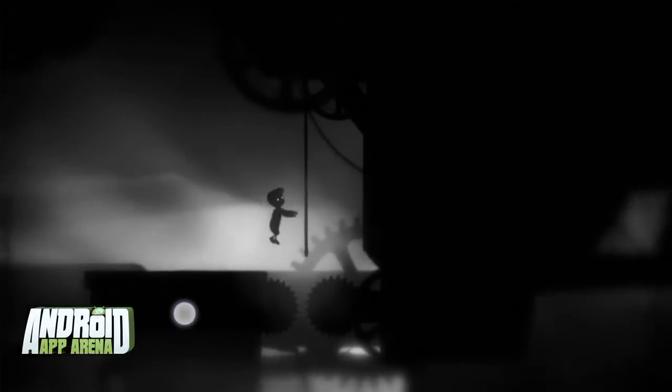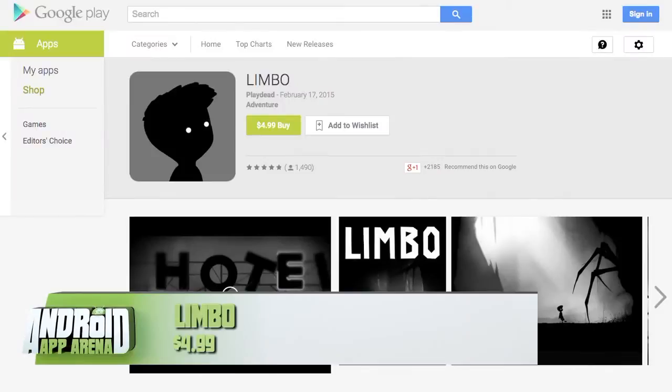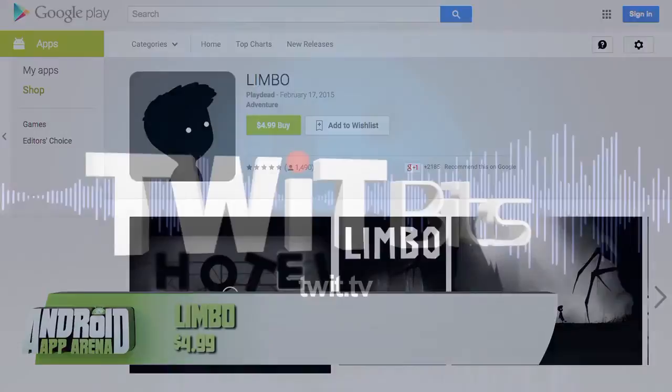And oh, did I mention it's really, really dark? I advise you throw on an awesome pair of headphones, lock yourself in a dark room with no windows, and play until you wear out your battery. It's that addictive. Limbo can be found for $4.99 in the Play Store.